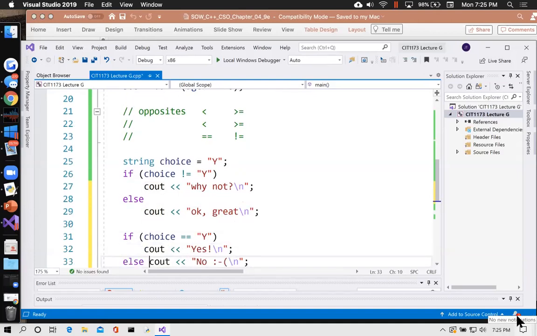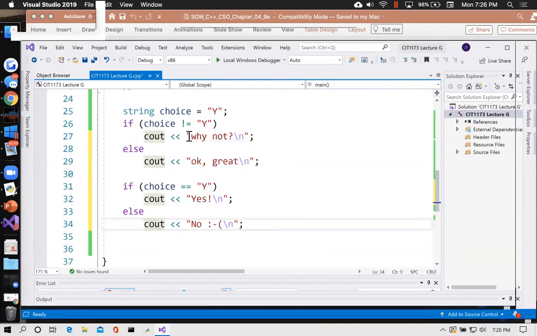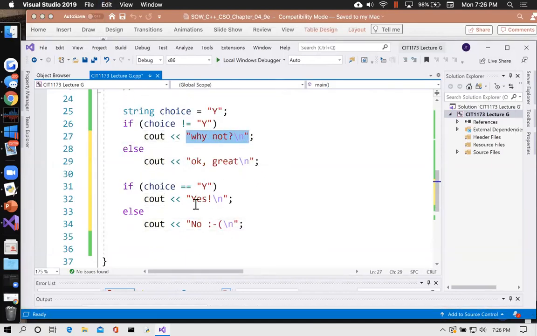They both do the exact same thing. Well, other than the message that they're printing, right? I could make them print the exact same message if I so chose. I could do some copying and pasting. They do the same thing. It's entirely up to you how you like to see it.